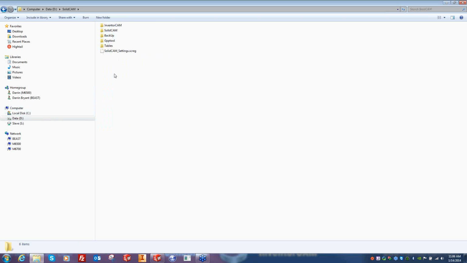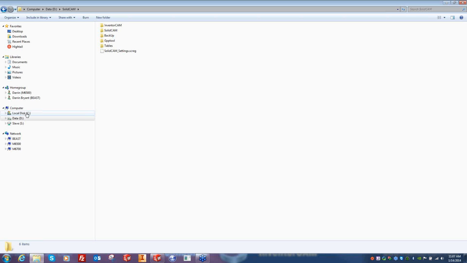Now what we're going to do is in SolidCAM, we're going to path to the new location rather than to the C location. What does this do for me? Well, my D drive gets backed up regularly, so I'm always being backed up, so I don't have to worry about it. And none of the working files that I'm going to work with all the time are located in the C programs directory or even in SolidCAM at all. So that if I have to redo my computer or something happens, I haven't lost any progress.